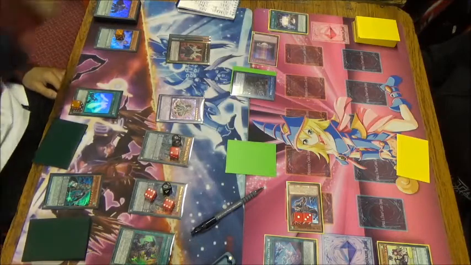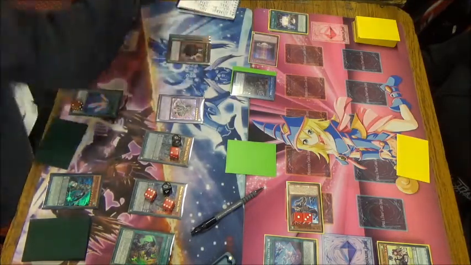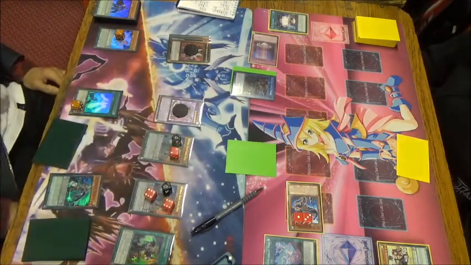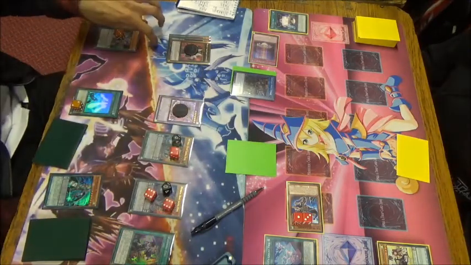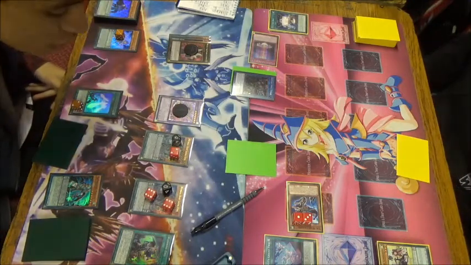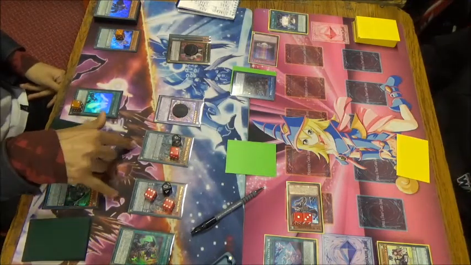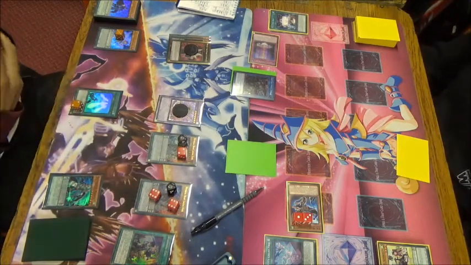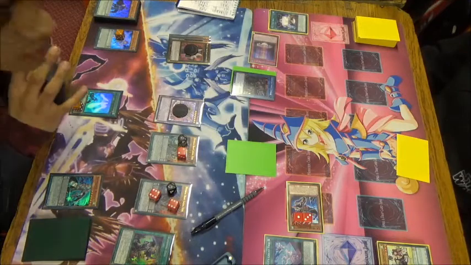I'm an idiot. That's all I knew what I could have done. This is 33. This is 31. Soldier is 31. These are 27. With massive, massive amounts of spell counters. Yep, there you go.